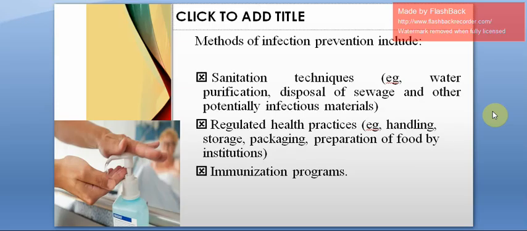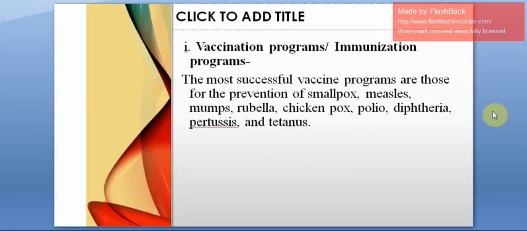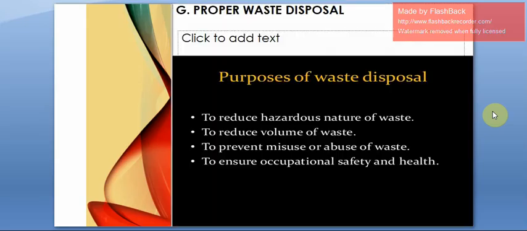Then whenever you are handling, storing, or packaging even food items, you have to be very careful. And next is regarding vaccination. Already, healthcare workers receive frequent immunization. You also, when you came into this profession, received TT as well as the hepatitis dose. Similarly, it is very essential that healthcare workers take immunization regularly, whether it is for prevention of measles, mumps, rubella, chickenpox, polio, diphtheria, pertussis and tetanus.